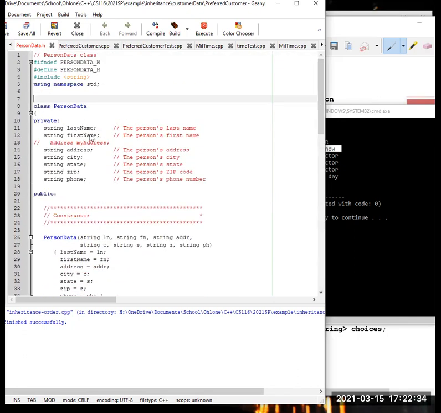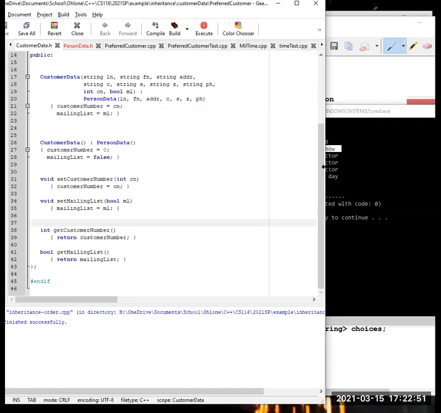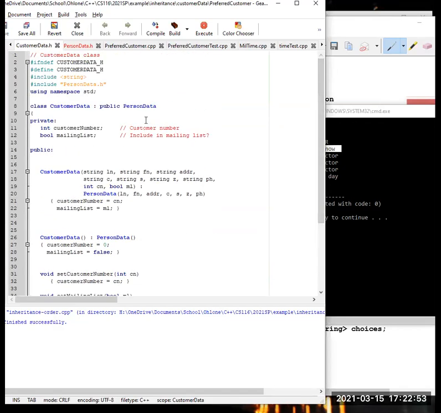And so then other things, what you do is once you've done that, you can just say, okay, I have another one, customer data, right? So let's say it's customer data, and it inherits from the personal data.